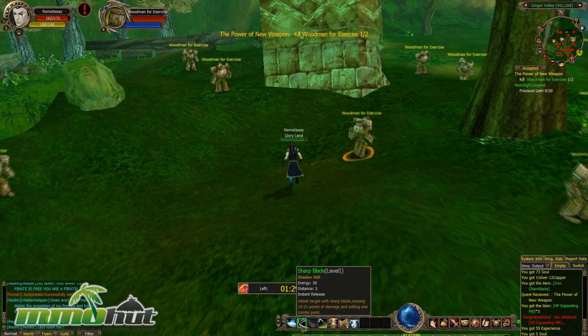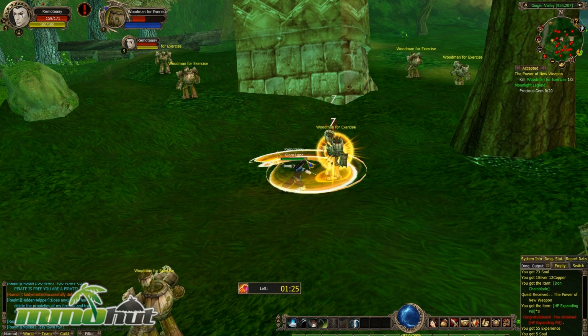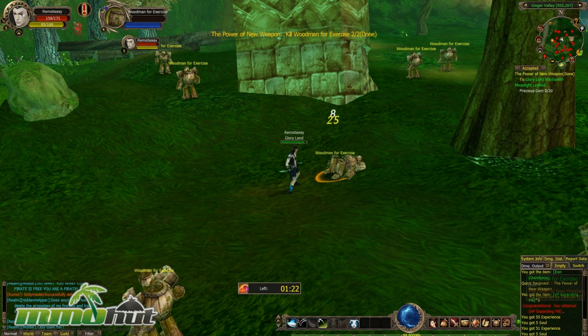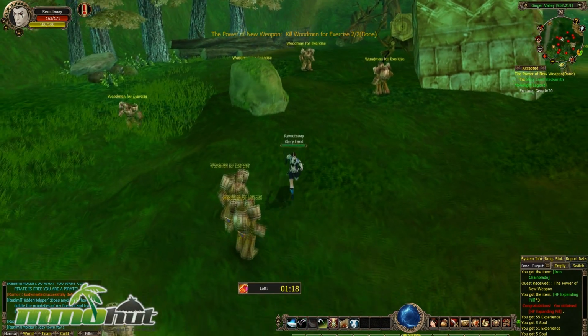So do we have any skills to use? We got sharp blade as opposed to dull blade, and we got stab. Let's try using some of these skills. So I'll try using all of them, I guess. This one gives me... You can tell the distance, how much damage it does, and adding 1 combo point.